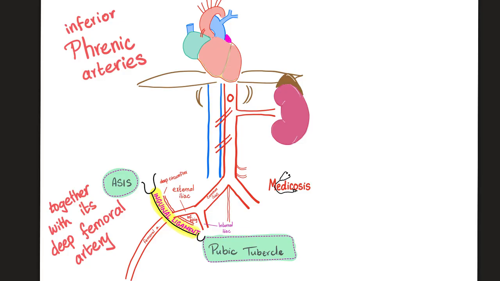Recall that the external iliac artery, before passing deep to the inguinal ligament, gave us two famous branches. The lateral one is deep circumflex iliac artery, and the medial one is inferior epigastric artery, which will run in the anterior abdominal wall. It will ascend upward until this inferior epigastric artery anastomoses with the superior epigastric artery. The inferior epigastric artery came from the external iliac, whereas the superior epigastric artery came from the internal thoracic artery, also known as internal mammary artery.